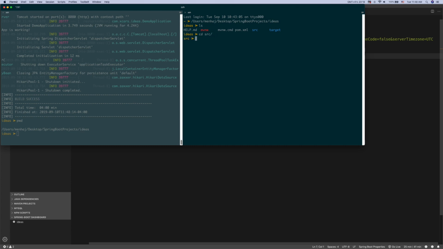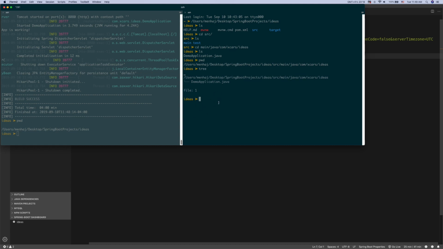Actually, let me show you this one. We do have test, but we need main. So main, I'm gonna type again, Java, press tab again. It's gonna automatically pick up most of them. So that's all the structure of the folder. I can type tree, which I have installed. The extension shows where the application is.